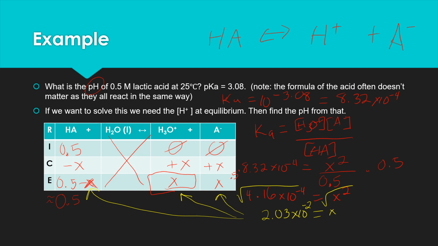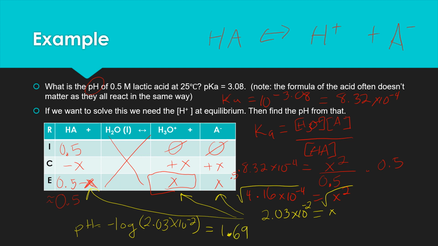Well, our goal here was to find a pH. So our pH is going to be equal to the negative log of the hydrogen ion, which is that X value. So negative log of 2.03 times 10 to the negative 2. And let's see what that gives us. Negative log 2.03, 10 to the negative 2. That gives us a pH of 1.7, since we've only got one real significant figure here in our numbers. Actually, we do have 3 on that pKa, so 1.69 would be our value there.